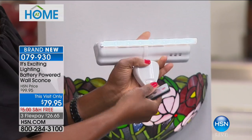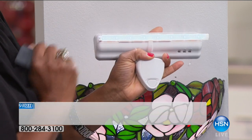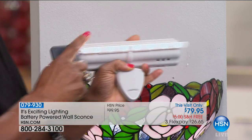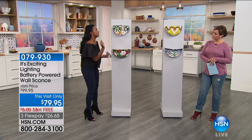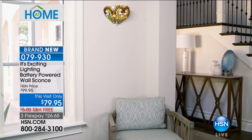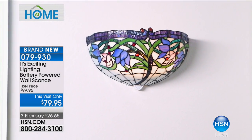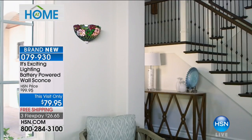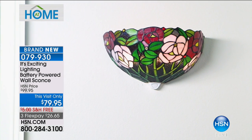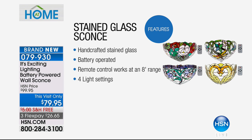It is just the battery pack. It's got super bright LED lights, and I can either turn it on once at full brightness or dim it down — it has four different lighting options. We also have a remote control, because you want it all. The remote control has four different settings. Look at how in such a simple room, it really just injects a little color. It's like jewelry on the walls — with the cabochons and the metal. It's the only time we're doing the $20 off, and it's free shipping and handling. Now you're going to add light to your home in the easiest way.